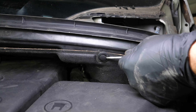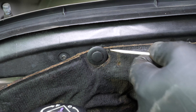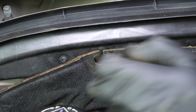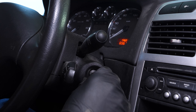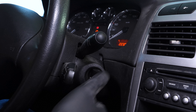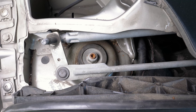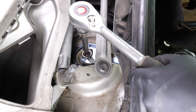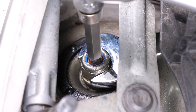Using a thin flat-head screwdriver, remove the plastic holding rivets on the fabric cover by levering off the central part, then remove the second part of the rivets and move the textile cover out of the way. This will enable you to pass the spanner through to unscrew the nuts on the shock absorber head. You will also have to move the windscreen wiper motor to a position that allows access to the shock absorber head.